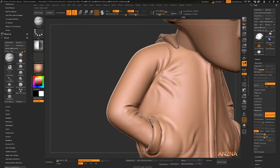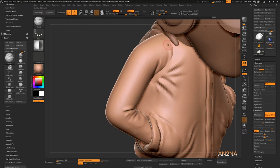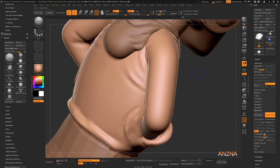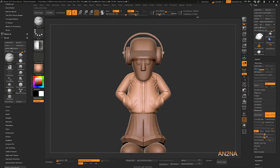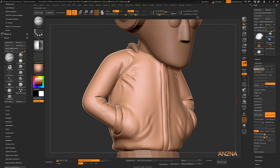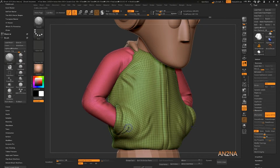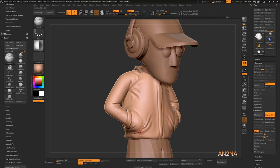The arms have a little bit more detail, but I wasn't really too concerned about it. I just want these flow lines, the folds, to kind of be continuous from one model, from the shoulder. And so that's what I'm doing here. Just trying to add more detail. I might subdivide it one more time, I think, but I don't think it's that big of a deal for the distance, and just having fun with it. There's nothing wrong with having fun. So looking at the model, yeah. And subdivide it one more time. A little more detail. Enhancing these creases on there.